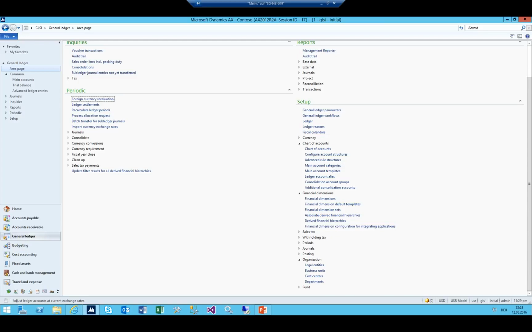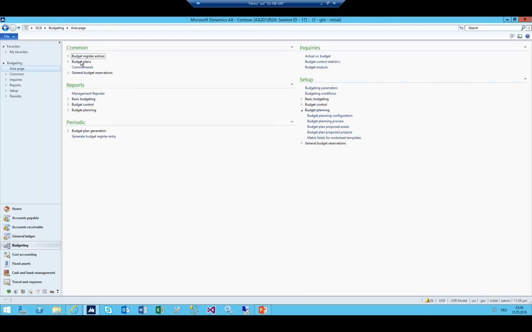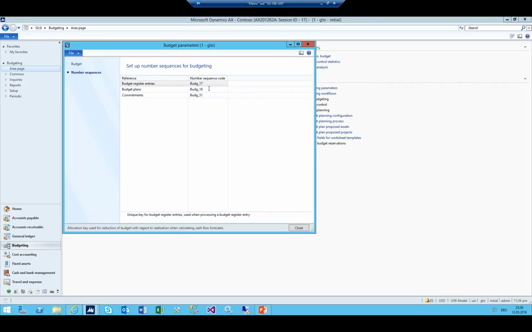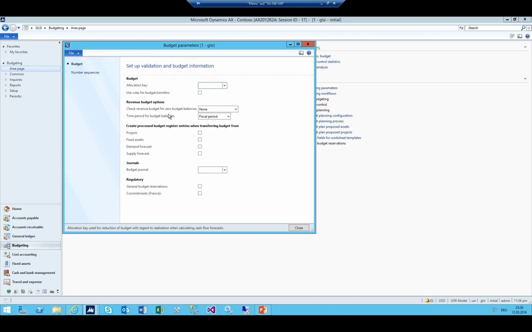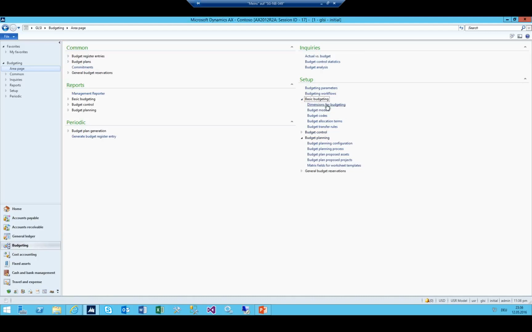So means in the end nothing else than now we can finally start to set up the budget system. Good. Great. So now we can go to the budgeting module. So perfect. Yeah, we need to do some settings. Well, in the parameters, actually not. You just need to ensure that there are some number sequences in here. It doesn't matter that much for us actually. But we need to make some basic budgeting things.